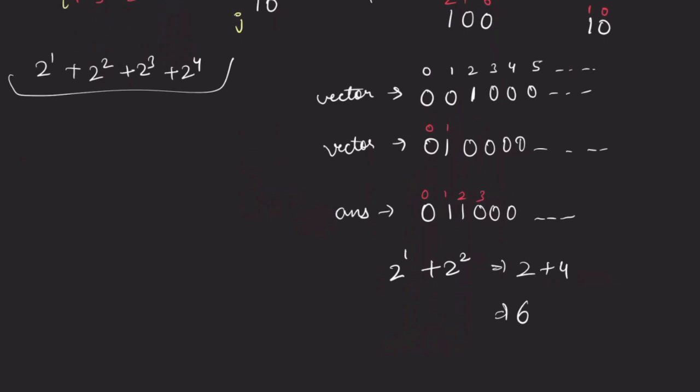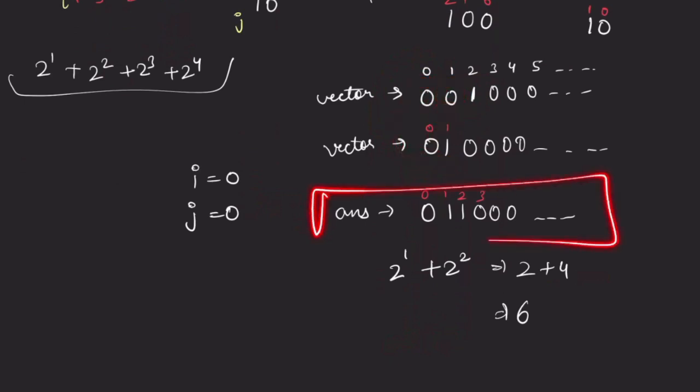So that is what I'm trying to tell you, that in the implementation that we are following, these numbers will be stored like this in our vector, and we want to insert these two bits here. So we will start with i equals 0 and j equals 0, right? We will start from the starting of both the vectors, and we will check if the ith bit of x is 0. If it is 0, then I should take the jth bit from this vector and insert it here. And if the ith bit is 1, then I will ignore it and move forward, right? So with that, this 0 will come here. For this 0, this 1 will come here. So you will be able to get this answer.